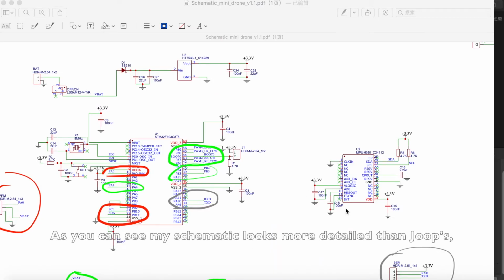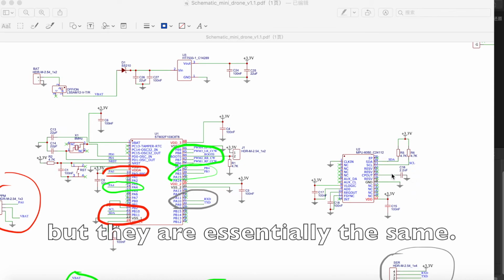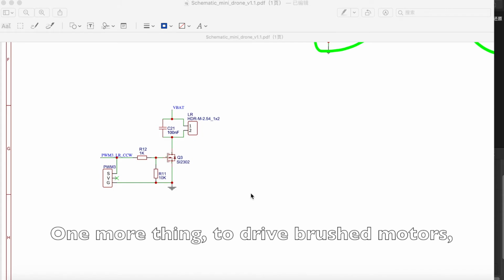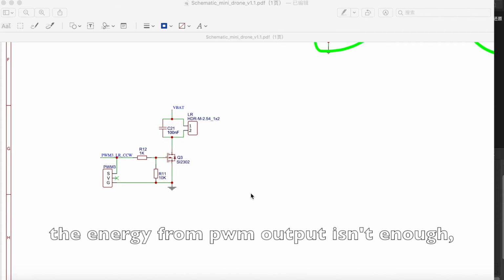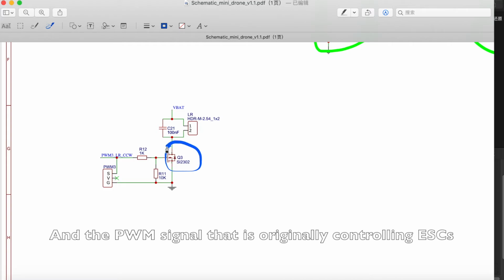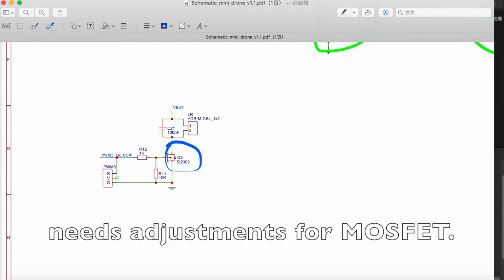As you can see, my schematic looks more detailed than Job's because I am directly using microchips instead of breakout boards, so I need to manually add some components to make the chips work, but they are essentially the same. One more thing, to drive brushed motors, the energy from the PWM output isn't enough. We need MOSFETs, and the PWM signal that was originally controlling the ESC needs adjustments for the MOSFET.